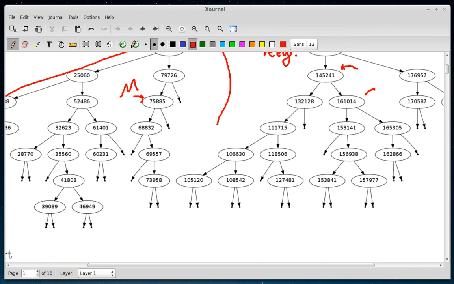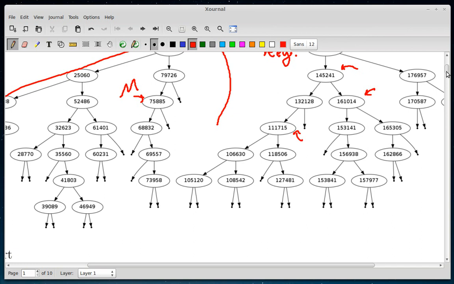Let's consider this thing and consider some node in its right subtree. There are two nodes in the right subtree of this node, and the keys are both bigger than that key, right? Or consider this one, if you will. There are two nodes over here in the right subtree, and the keys are both bigger, right? There are three nodes over here in the left subtree. The keys are all smaller.